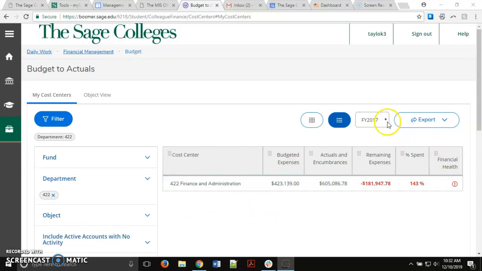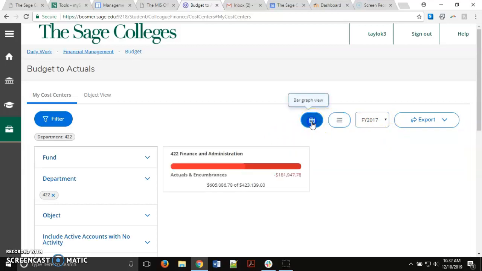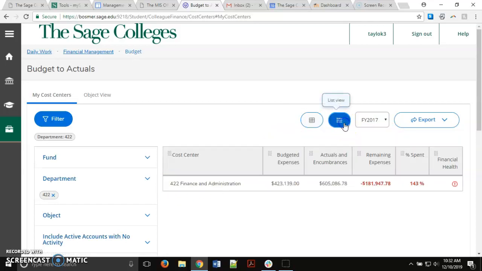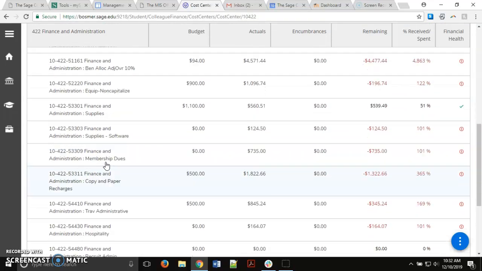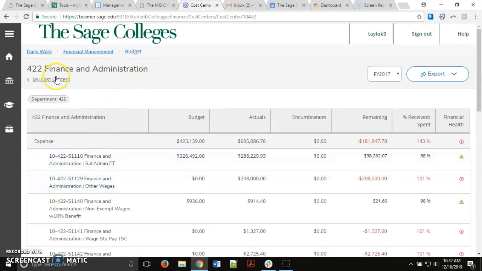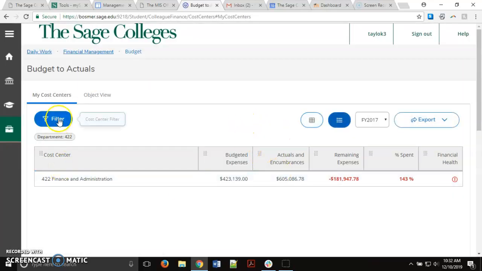Again, you can look at multiple fiscal years, so you can do some analysis of year over year. You can look at items in a grid format. So this is more of like a progress bar of where you are with your finances. You can get a listing. You can detail into your expense account and see your different budget lines. And you can really do any inquiry in regards to your budget that you wanted to review right here in the new self-service model.